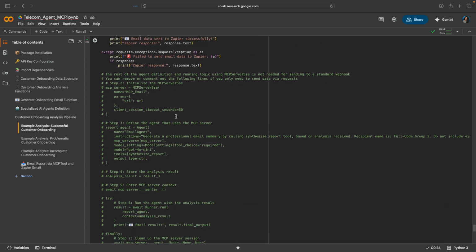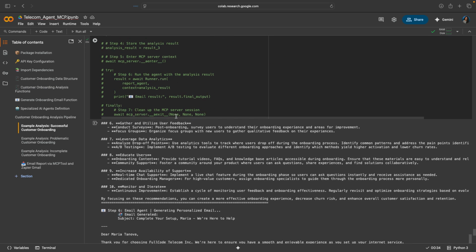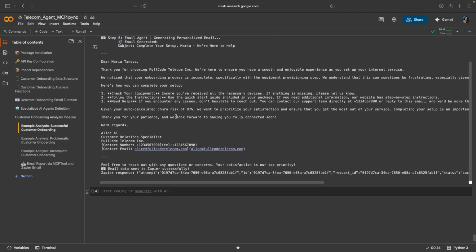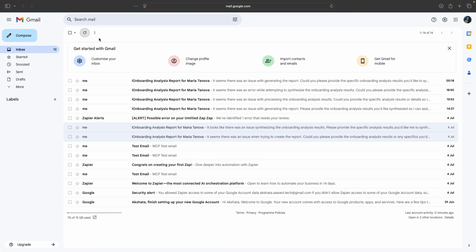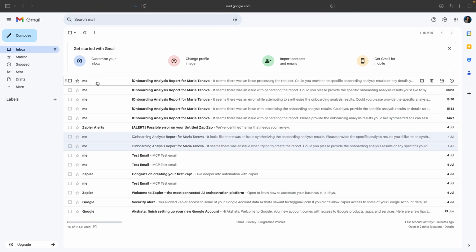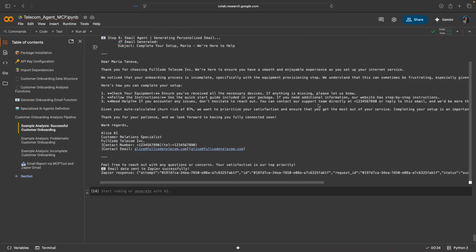And I'm sure this is not a surprise for anyone who's familiar with AI. So yeah, it says that everything has been executed successfully. Let me just go ahead and refresh my email. And yes, I have got this new email. It's 1234. Yeah. And that's pretty much all. So it was simpler. It was actually easy to configure an MCP server.